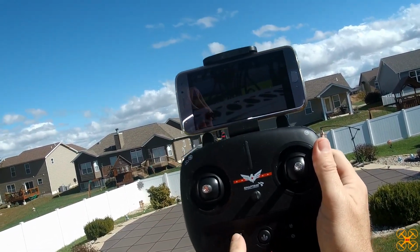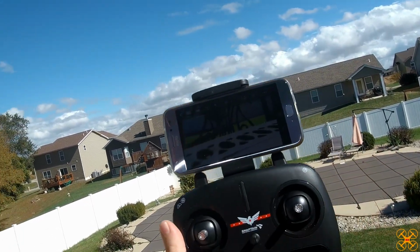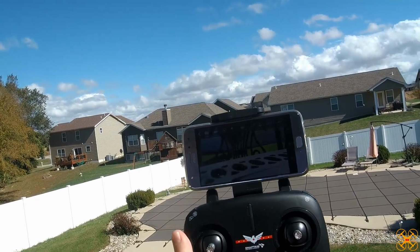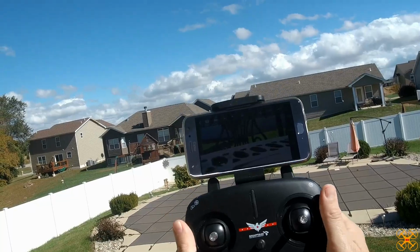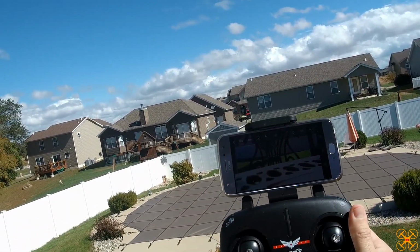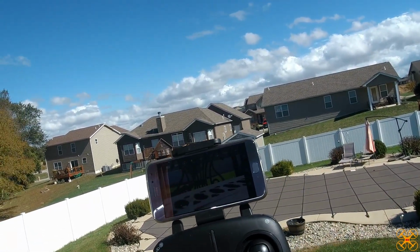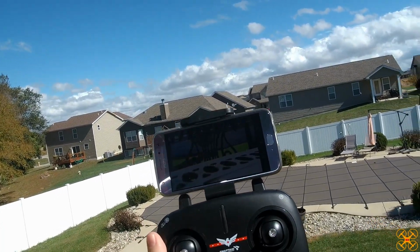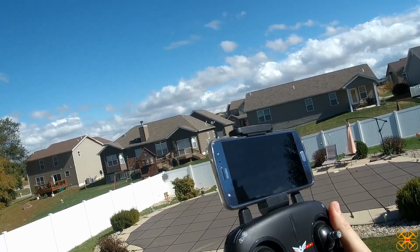Here's that photo video button. It just doesn't work. I know DJ over at Soul Force Quads had the same problem. He had no video on his SD card. So it's not just me, it's not a fluke on my end. In fact, it does record through the app, which tells you that obviously the SD card slot does function. It's just some weird bug, and I have let Snaptain know about that, because it's rather disappointing that this would slip through and be sold that way, but it is what it is.